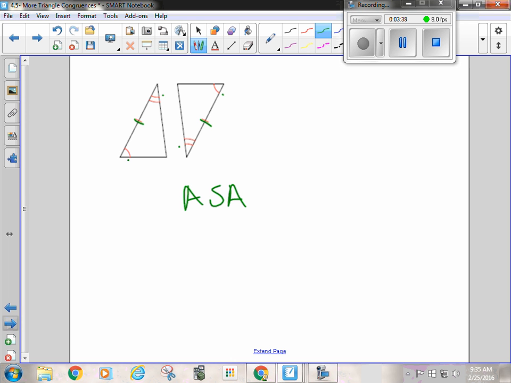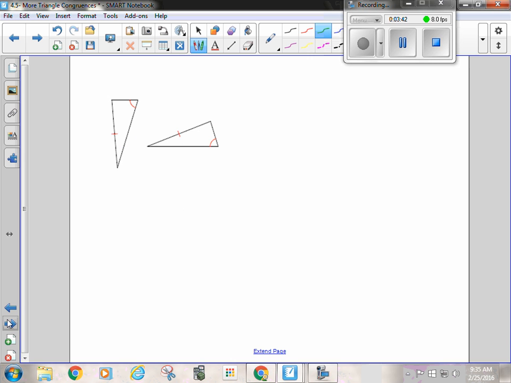Okay. I have a few more of these tucked in here, so we'll just take a look. Do I have three pieces of information, or can I add any more information? Well, I see I only have two pieces of information, and there's nothing that I can add to it that I know for sure. So we can't determine this, so it's not possible. Can't determine, whatever you want to call it.